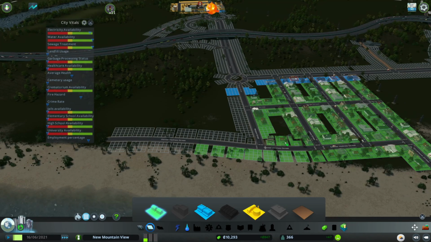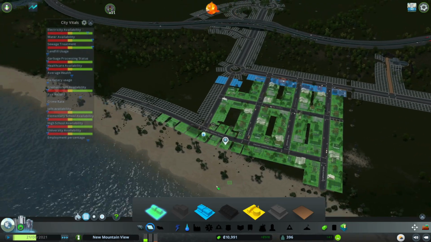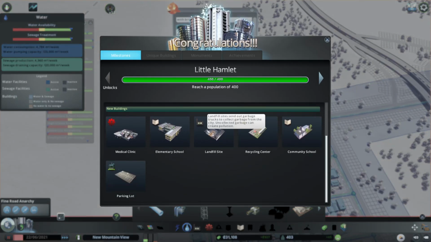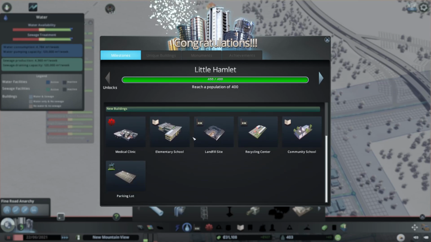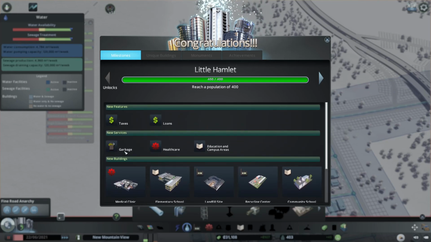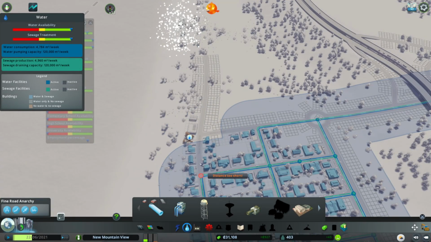We'll continue to build here. This likely the boardwalk, air quote boardwalk, future boardwalk area will likely be the candidate for the higher income area. And we'll likely see high land values in this area, which will be great. Cool. So New Mountain View has now reached Little Hamlet territory. So we have quite a bit to add here, which is going to be great for our community. Medical clinic, elementary school, all great stuff for the future vision of this area.